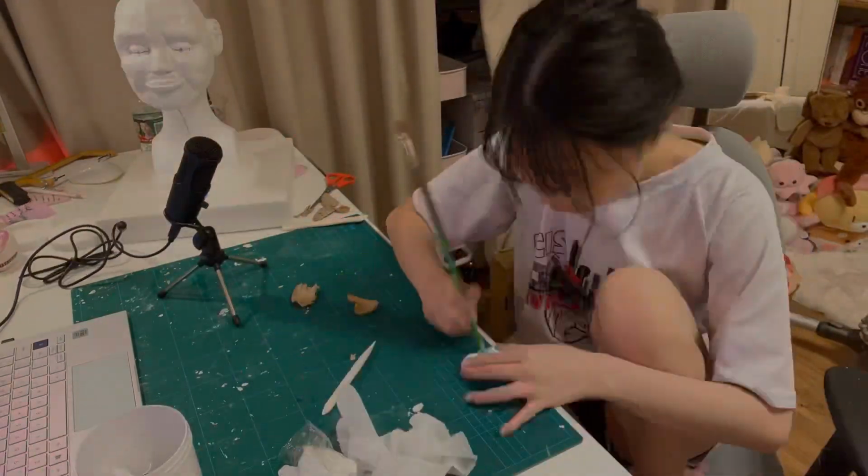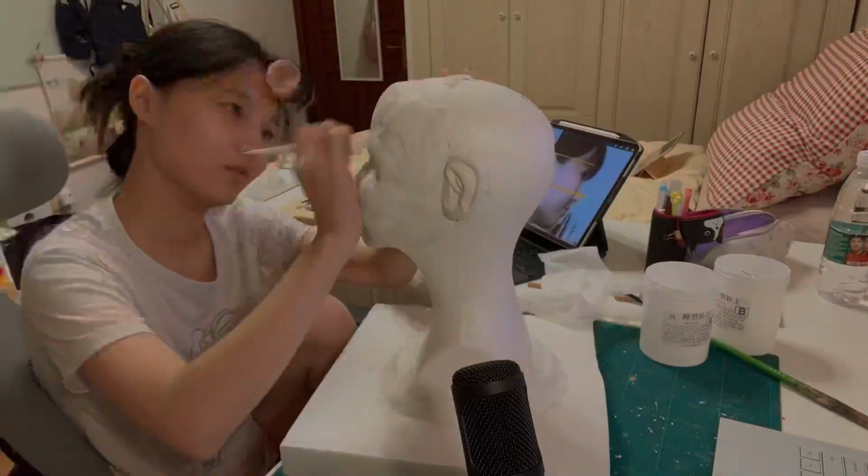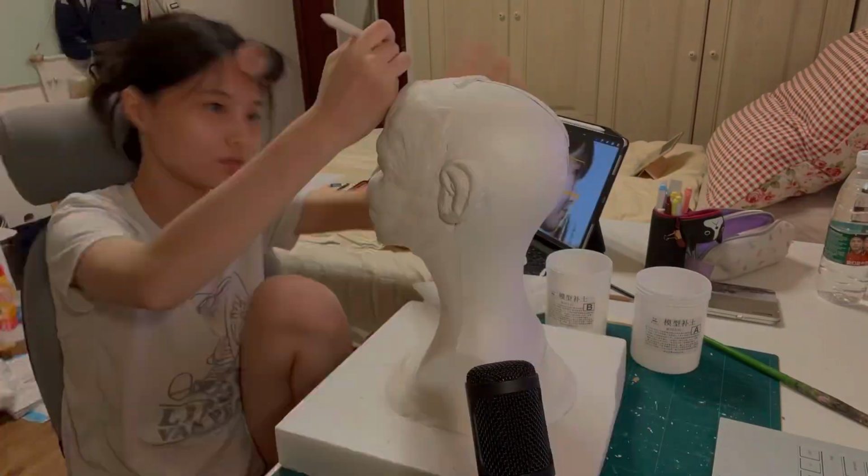Just paste it on. Might look kind of terrible, but it's okay. I have a huge jaw. And for the afternoon class, we were basically just fixing the face, rendering the face, and making it look more like me.